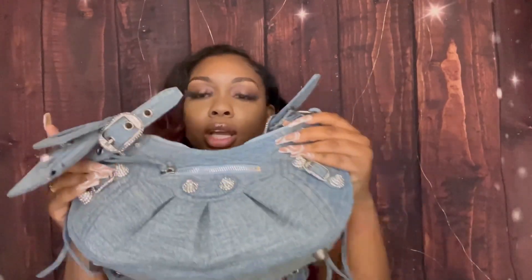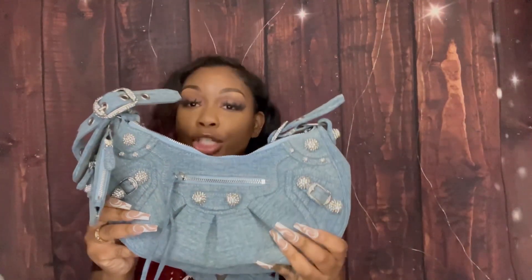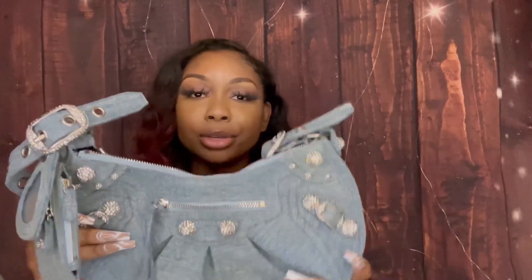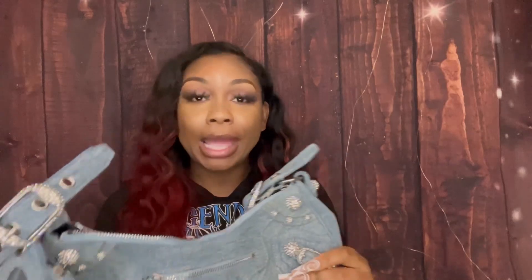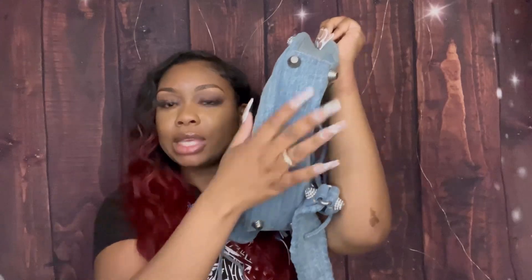I really love this purse. I feel like this is gonna be my go-to — you're gonna see me everywhere with it. I just need to find a good pair of shoes to match, maybe some jean platform sandals in this shade. The material is real jean material — it feels like a pair of pants, and I love that. It's giving Y2K all the way. Y'all see it's got the little feet at the bottom so it can stand up. I love this.